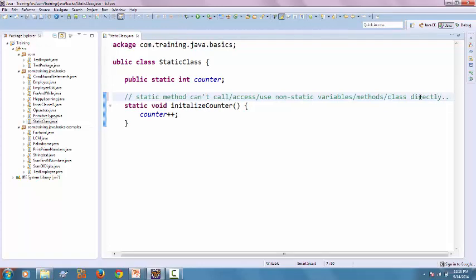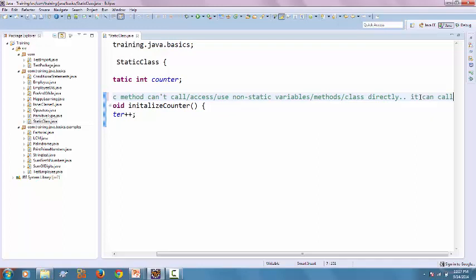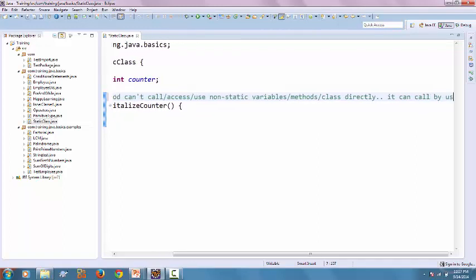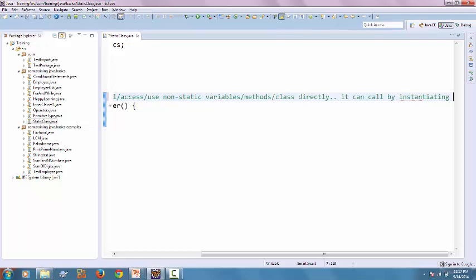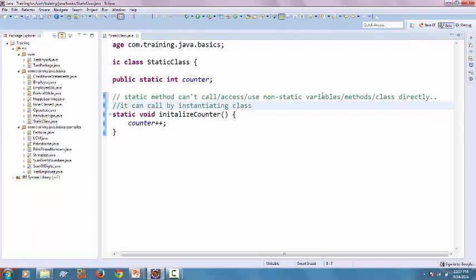It can be used by instantiating the class. That is a thing which you need to remember.